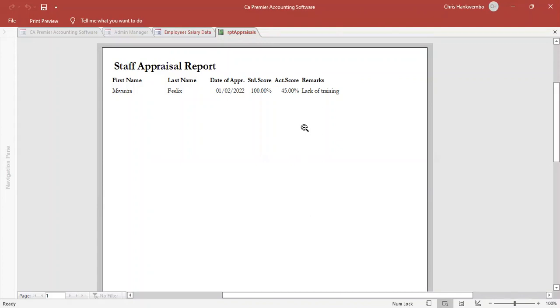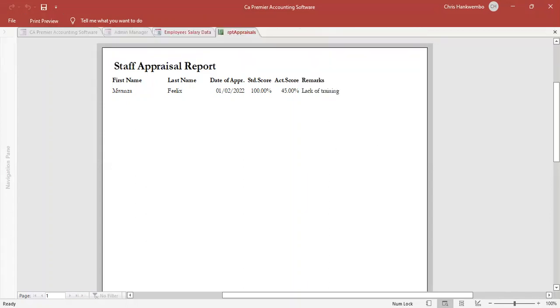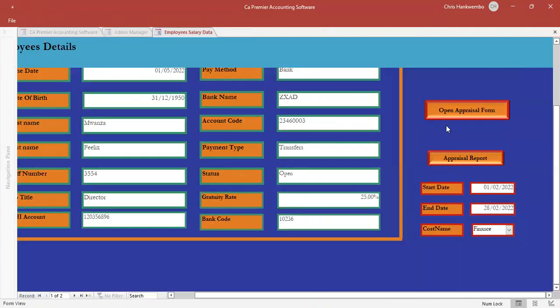Your employees will improve because whatever achievement there is will be properly documented, and there will be nothing to simply say, no, I was not told. This is the basis of your salary increment, depending on the scores there, because every month you have to appraise your staff so that at the end you are able to say, okay, this is how these people are scoring. Then you can even take this into Excel if you feel like, so that you can do whatever mathematics you want to do. So that is about that.